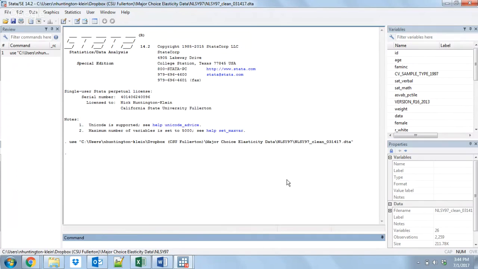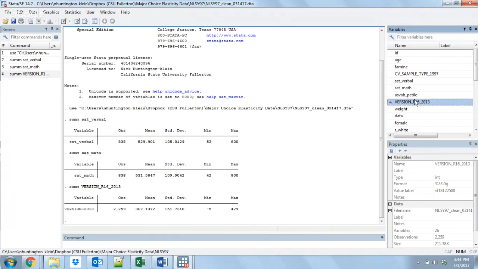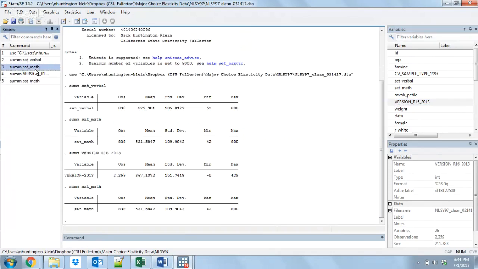So what we're going to start off with is probably the most useful command, I think, which is going back to earlier commands. So let's say that we had a couple commands in here. Let's say we're going to summarize verbal, and we're going to summarize that. Okay. Now you probably know that you can go up here and you can click on the different commands to go back to them and use them again, right?